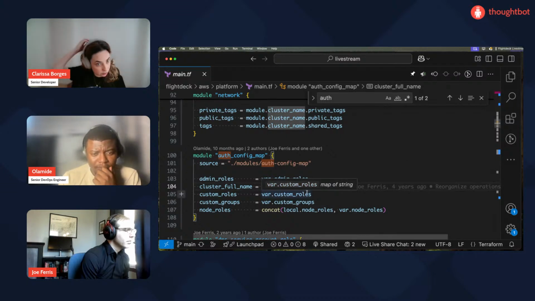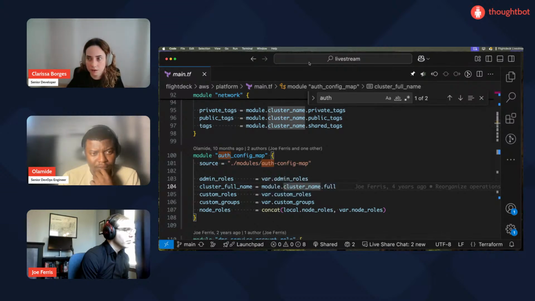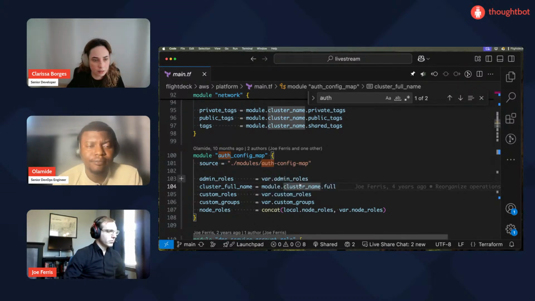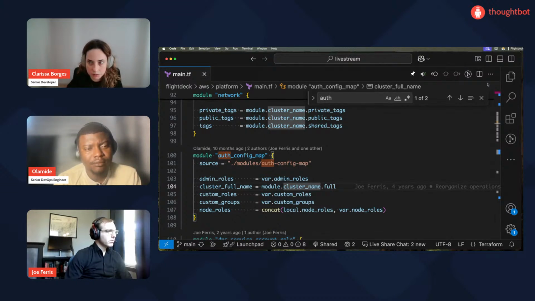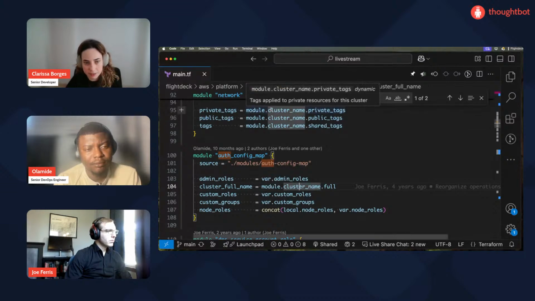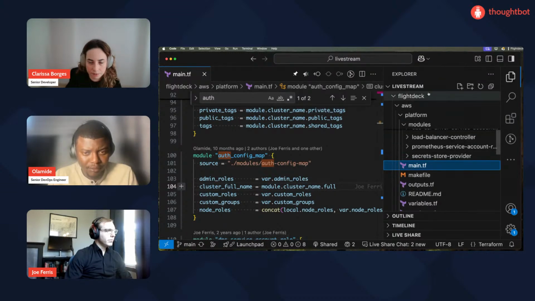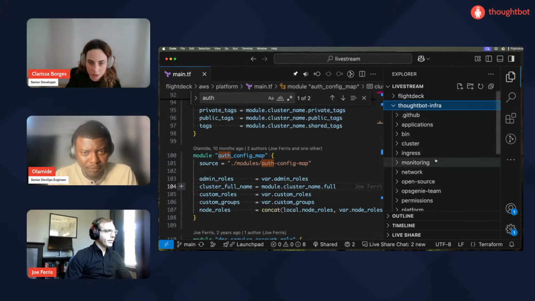All right, so I think we are not worried about making a change that would impact what's existing on the platform. So I think what we could start with is I would want to create a separate cluster for that because we don't want to impact what we currently have. So we could start by going into thoughtbot's infrastructure.